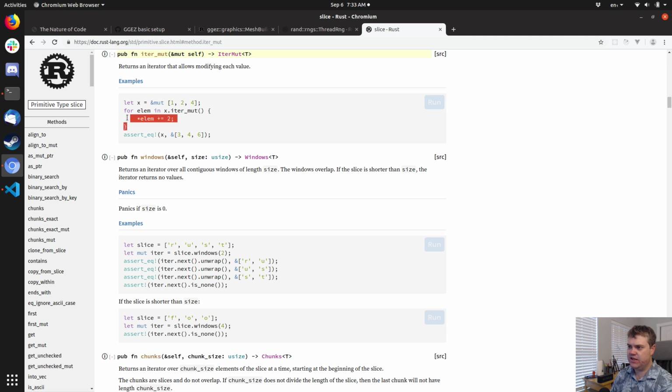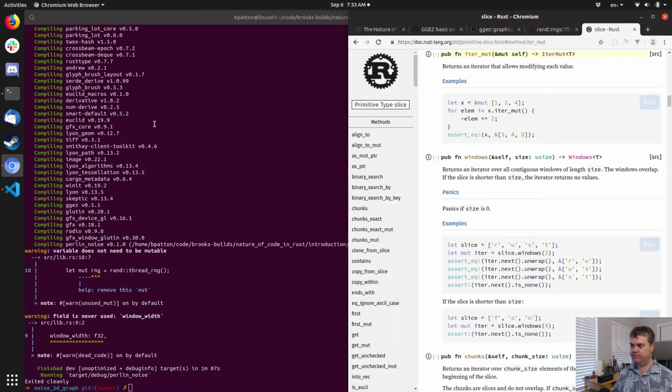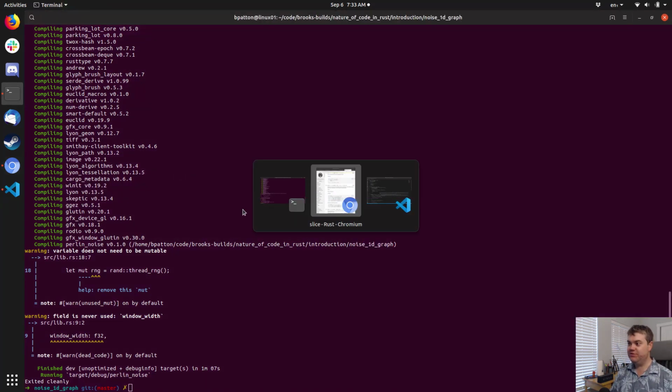Oh, I could just do this then, for element. So I won't need to do map. Okay, so this is a much better method of doing it. We'll just mutate.